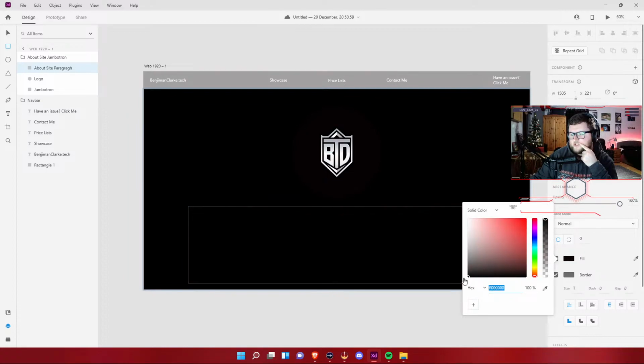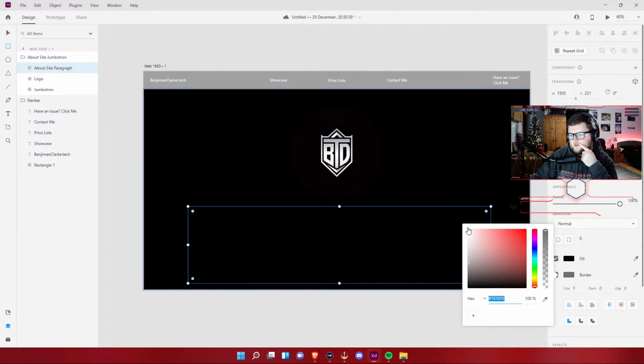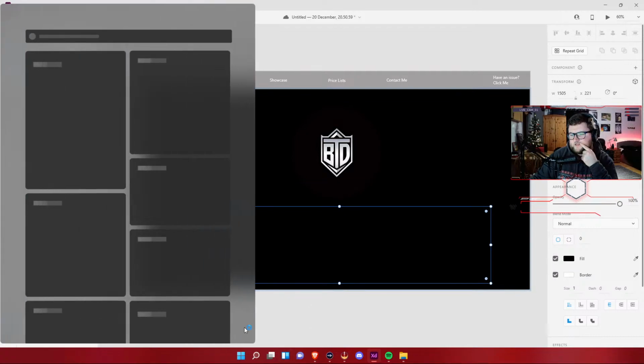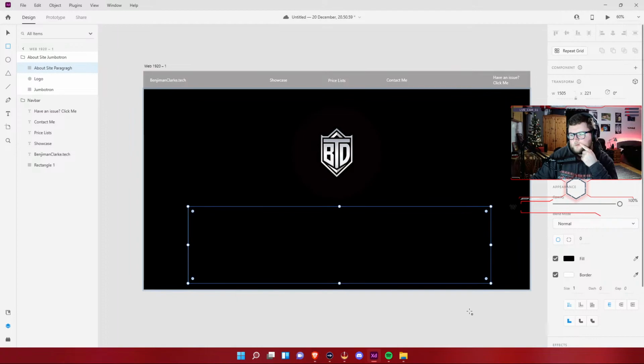Well, what I could actually do is have it black, but actually have a white border around it, so we know where it sits in the page. Okay. We could do that.